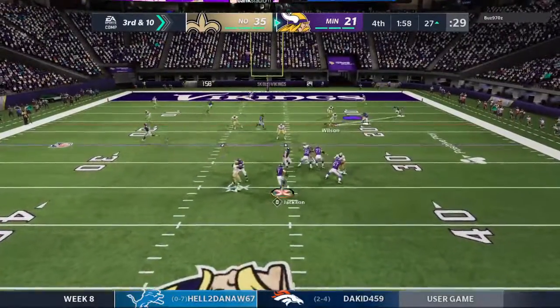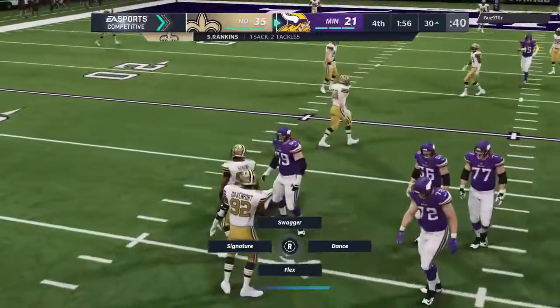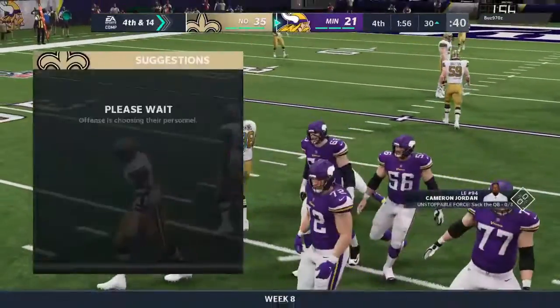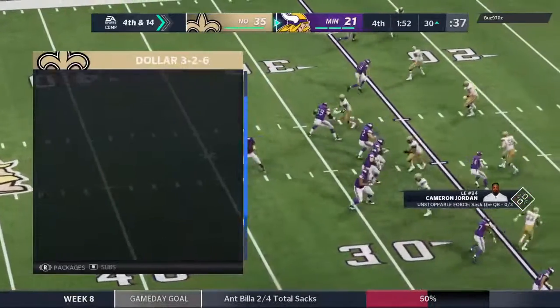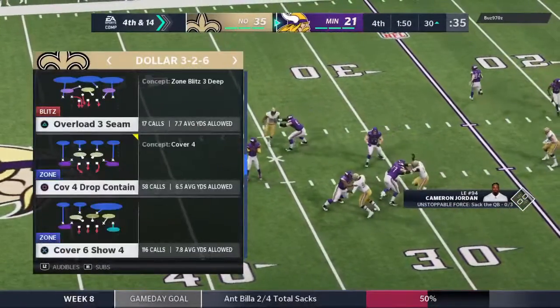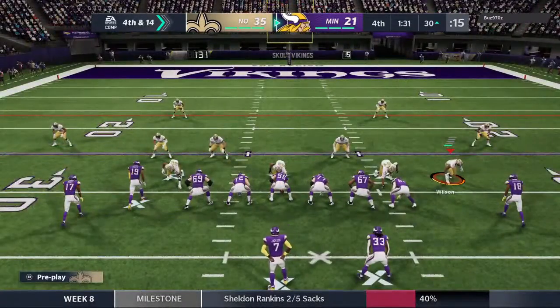Again, Jackson. Step back. Can't find anywhere to go with it, and he goes down. Sheldon Rankins abruptly ends that play with a sack. Brandon, that's just football 101. If you're out of the pocket, you've got to get rid of the football in this situation. You cannot take a sack in a 2-minute drill.